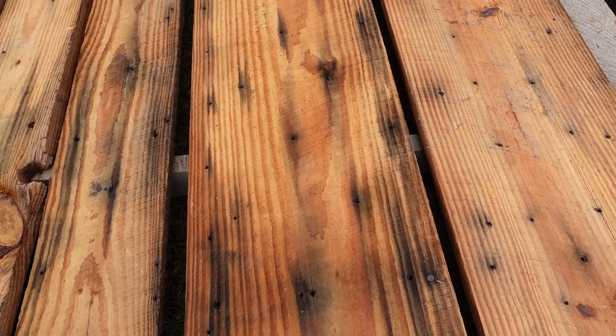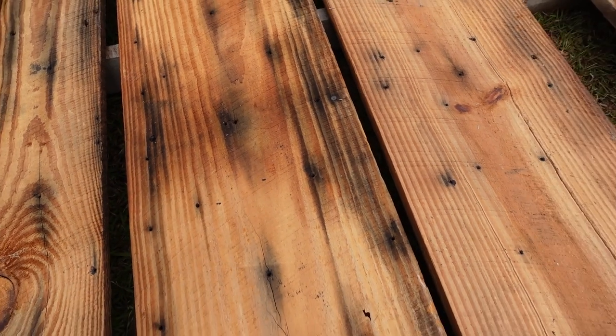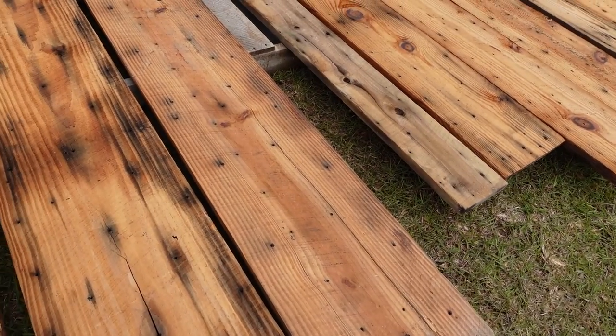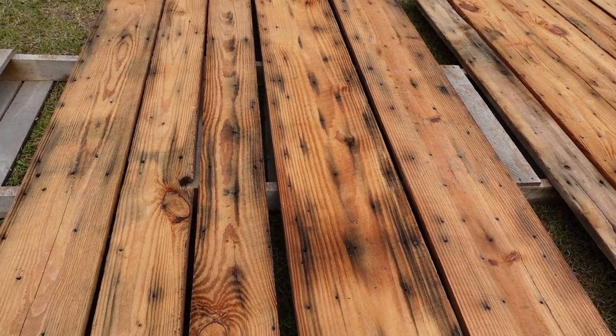You'll notice that it does have a lot of character. There's a lot of holes in it from those roofing nails and things like that. A lot of different colors going through it. We have some reds and some lighter colors and some that's already turned to gray. So it's gonna give us a lot of character on our wall.